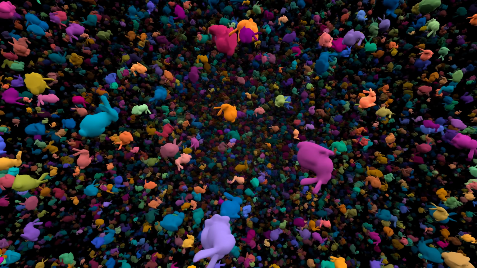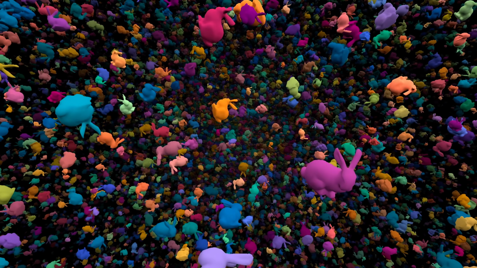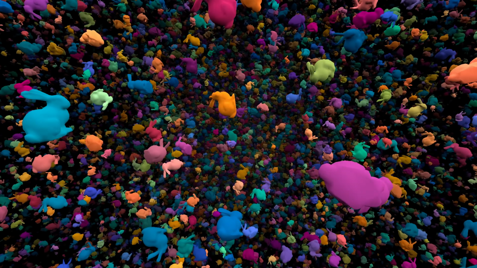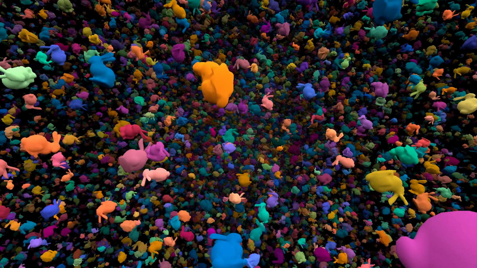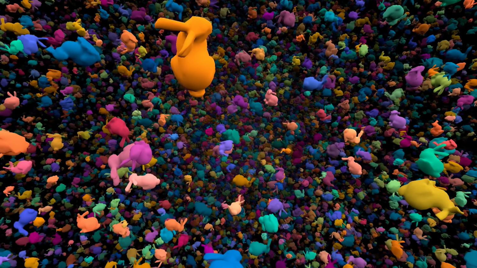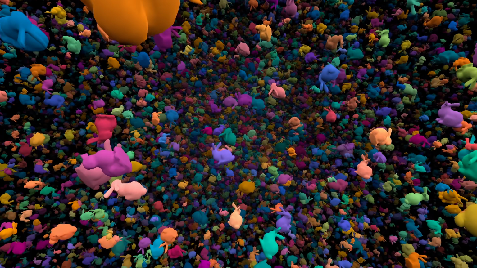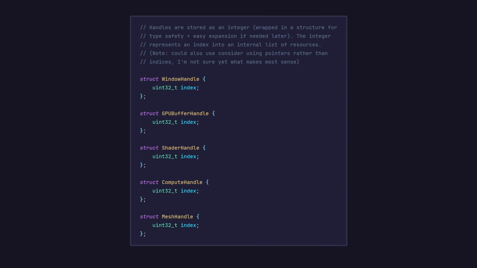It would be a bit clunky though to just directly hand over the structures for buffers and shaders and so on, since they contain a bunch of internal Vulkan stuff. So I rather want the library to give out handles to these sorts of resources, which I've implemented simply as indices into a list of resources that the library now maintains.